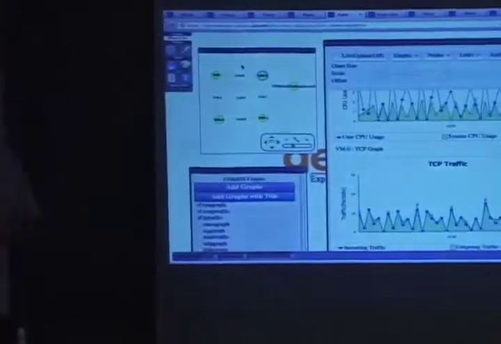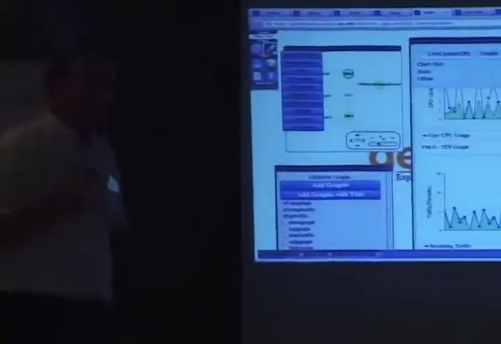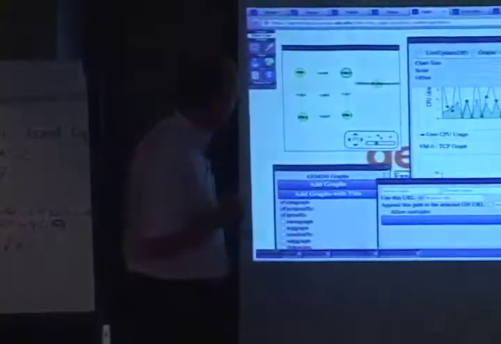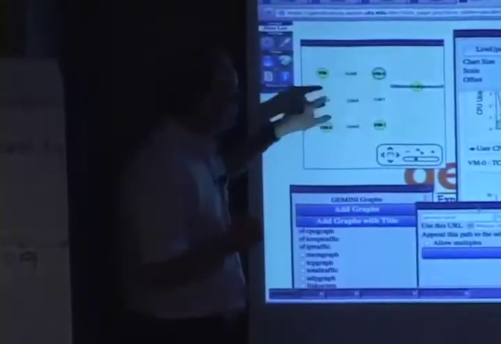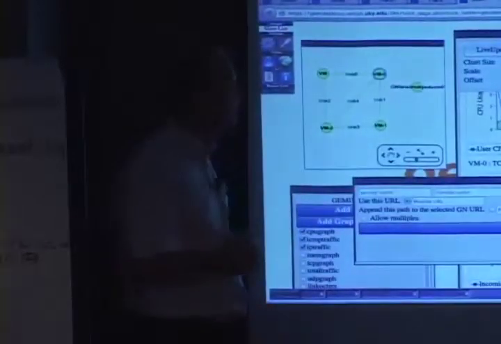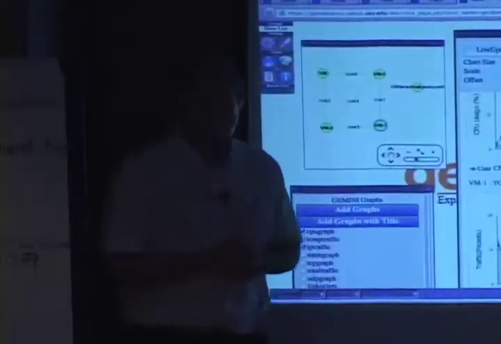All right, so the idea behind the Genie Desktop is that we wanted a standard theme for how you interact, or an interface, an abstraction for interacting with data. And the interface we came up with is you see your topology in one window, and you can select nodes, and then you apply an operation to them. For example, I would like to see the TCP/IP traffic for any one of these particular nodes. And then that would pop up in a different window, for example.